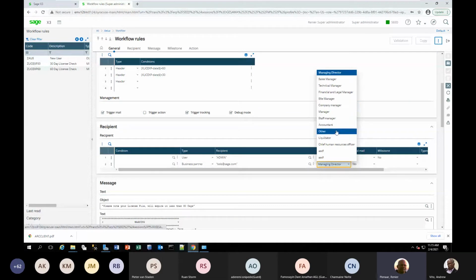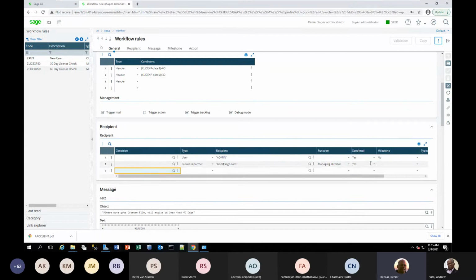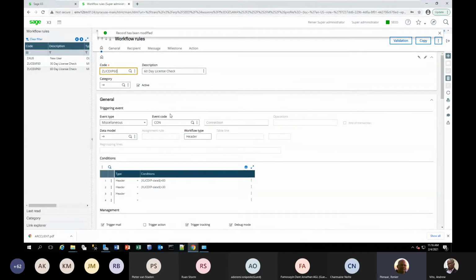We'll just leave it on managing director. And then milestone, you can just say no, and delegate option, you can just say no, we're not using the delegates option, or you don't even have to specify it. It's not a mandatory field. So that's it, you can save it. And now Bob will automatically also receive a mail.